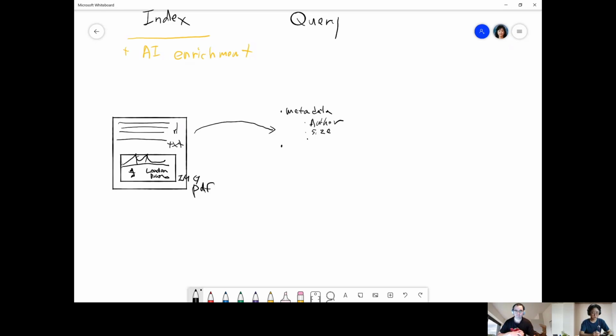And of course, the search service can extract the contents within the file. That is text. So those kinds of basic information can be extracted during the cracking stage.